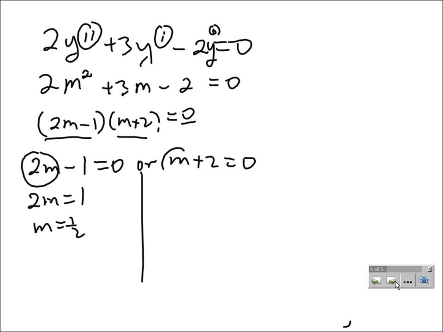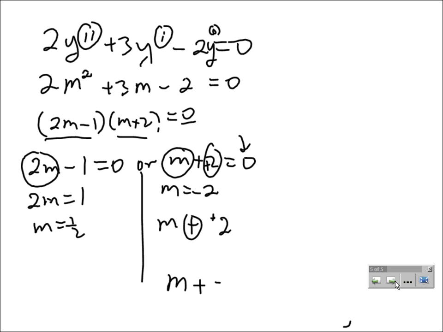Additive inverses. You're adding these two, you're getting 0. So that's plus 2. And it's plus 2 not because of that addition sign, but because 2 is a positive number. So then m must be negative 2. So if you had m plus a negative 2, and you're getting 0, then m would have to be plus 2. Okay, so m is equal to negative 2, and once again, we got two real solutions.